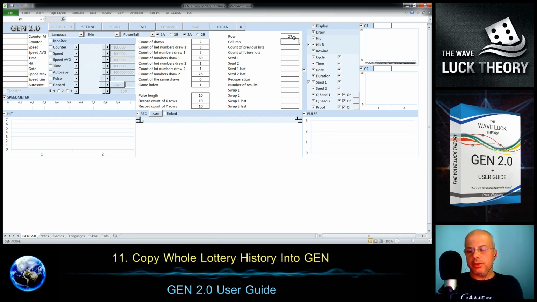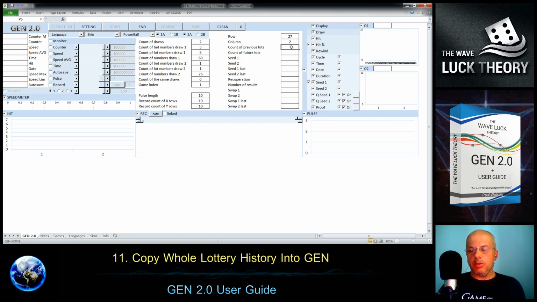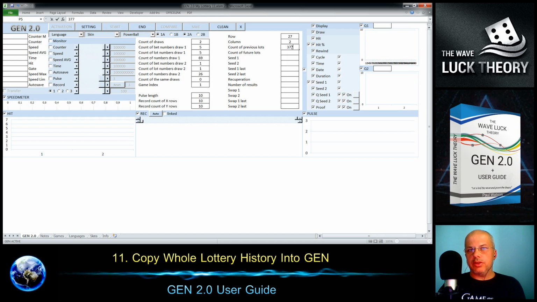Row the best is 27, column number 2. And here the very important parameter, it should match the history, and in our case it is the number 377. The count of future loads we can put 2, seed whatever you like.